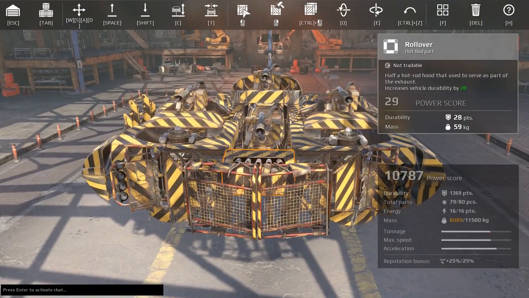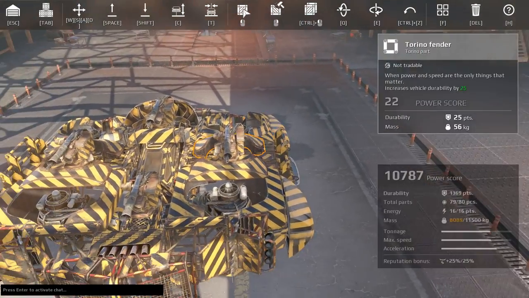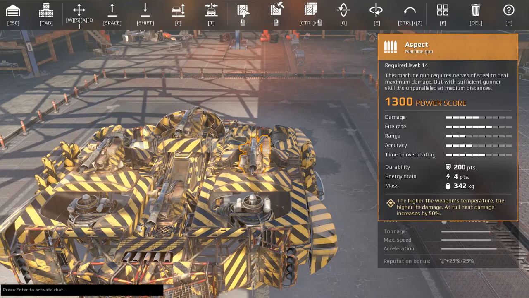Let's start off first with letter A, with the Aspect. Now, this is one of the more recent legendary weapons that we got, one of the last updates. The hotter this weapon is, the higher its damage is. Its damage output isn't great. Its fire rate is decent. Its range is not great, nor is its accuracy. Also, it has the durability of wet toilet paper and takes 4 energy.